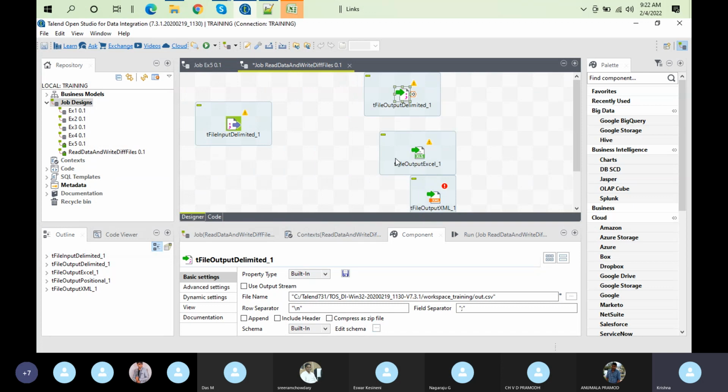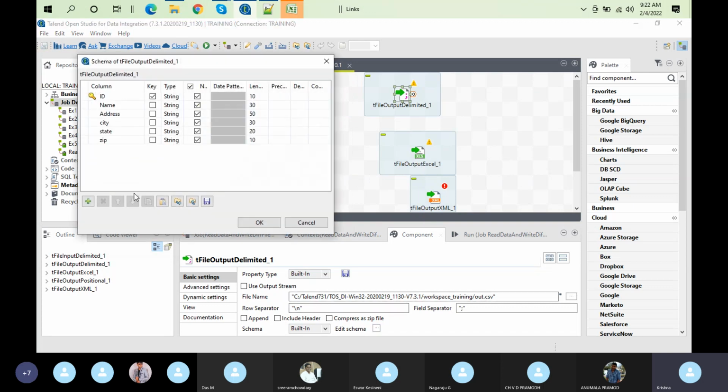This is the way you do it, and if you don't want any field in the file, for example you want to remove this zip, you can remove it. That kind of thing you are able to handle. You no need to map all the columns. All the time we are not going to map all the columns, right? It depends on the table structure or on what the business wants to load in the target state. They are not going to use all the fields from the source and move the same fields into the target. It just depends on their business requirement, what fields they require for the new data model, and based on that they'll ask you to read these fields from this file and those fields from the other file.